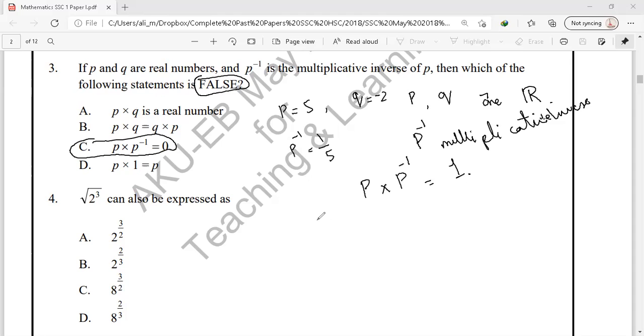Let's come to question number 4. In question number 4, we have a radical expression such that 2 square root 2 cube. We have to give this expression into exponential form. So the exponential form for this expression would become 2 raised to the power 3 and whole power 1 over 2. So after simplification, we can get 2 raised to the power 3 over 2. So the correct option we have is 2 raised to the power 3 over 2. So question number 4, the correct answer is option A.